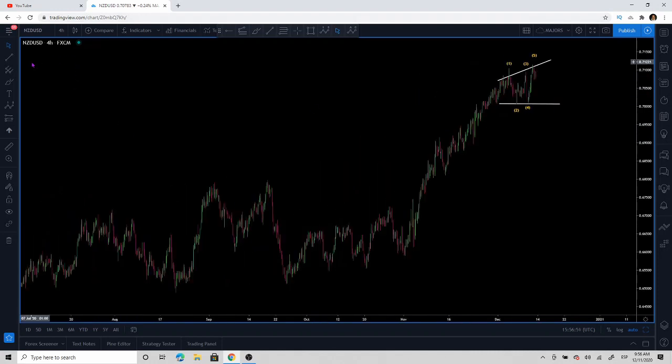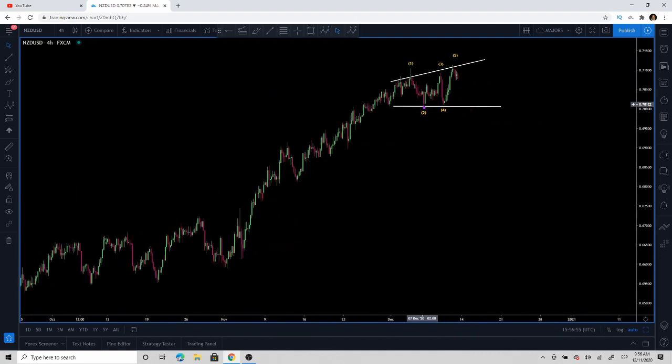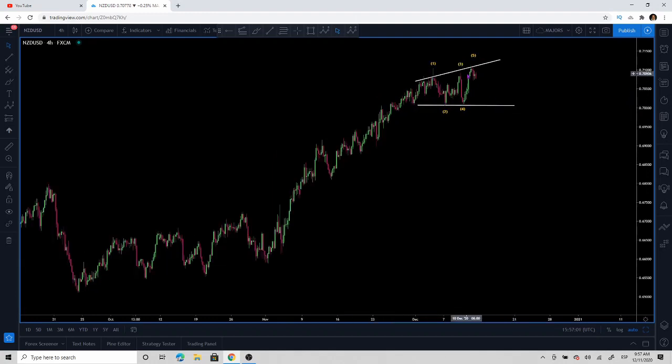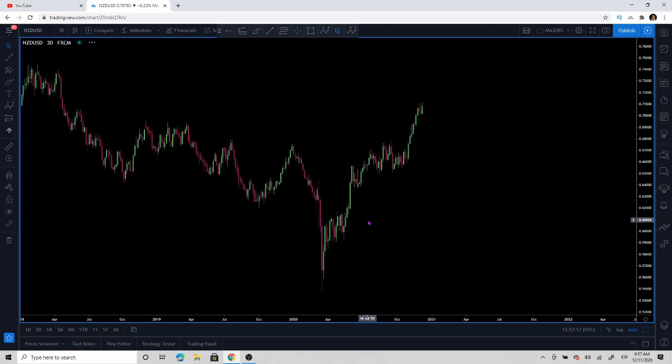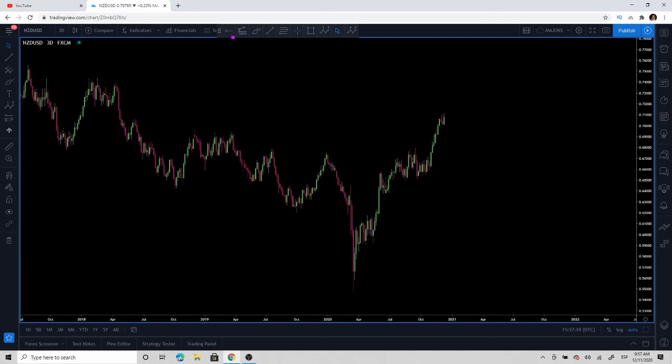Remember that this is all conjecture until we actually break the lows at around the 700 level, right? So this is the big level on the New Zealand dollar versus the US dollar. Right now we are moving down from a higher high. So let's have a look at the actual megaphone pattern, and let's have a look at some pips, right? First of all, let's go to a 3-day chart or so to see where we are trading.